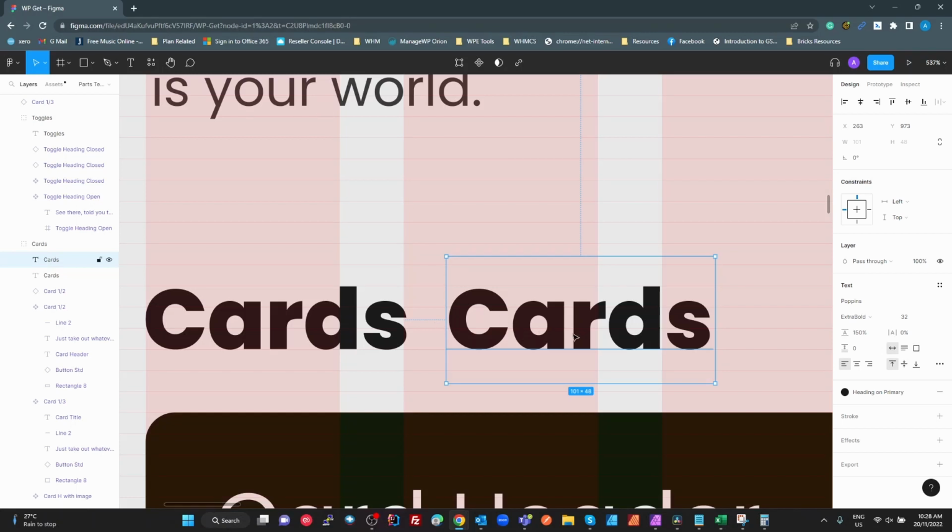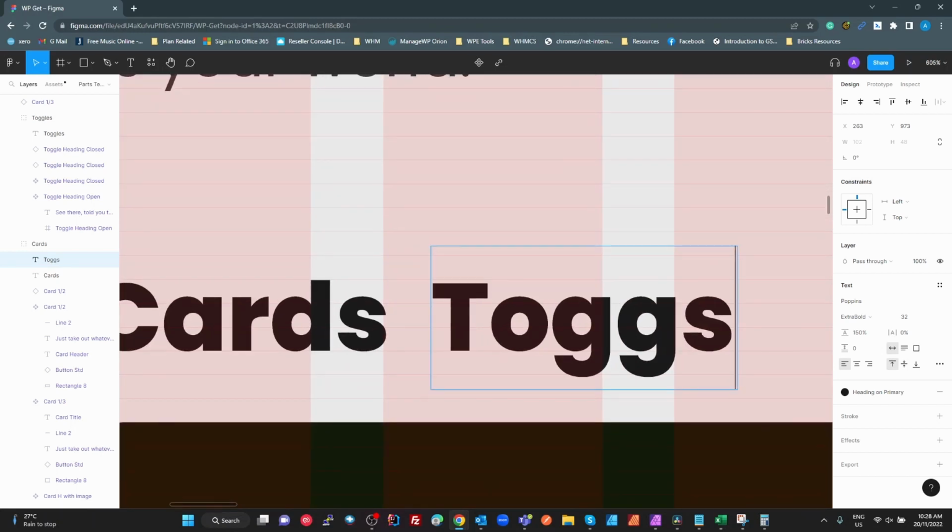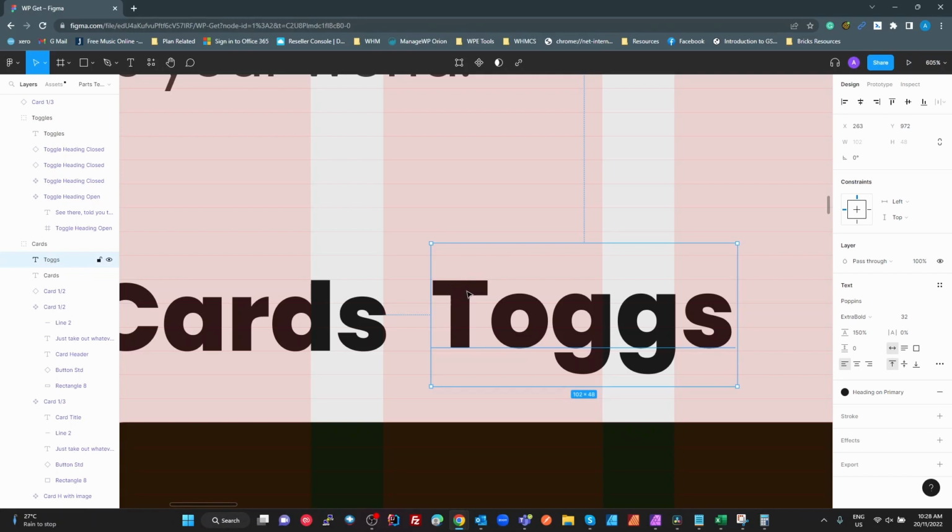But anyway, what it actually is, if you look at a font, you've got what they call ascenders and descenders. So if we look at this and change that word to togs, T-O with a capital T, G-G-S. All right, and I'm just going to zoom in a little bit more on that. Now if you look at this font here, I'm just going to move that up a bit to a line. The top of my T sits on this line up here. The bottom of the G sits on that line down there. So we've got, from this T, 1, 2, 3, 4. So that's 32 pixels.